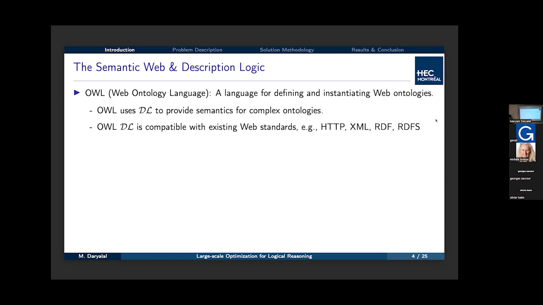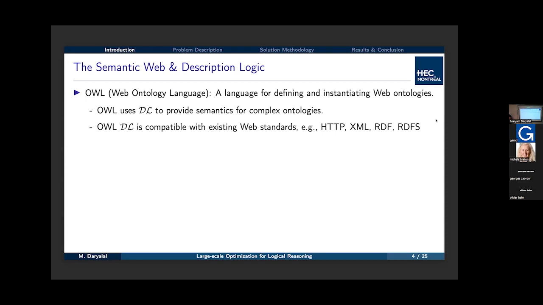So for all of these things, naturally, so that these machines are able to talk to each other, these machines need to be able to understand the meaning of the data that we are giving them. Naturally, they need a language. And what is that language? We call it OWL, Web Ontology Language. This is a language that we use for writing ontologies. And these OWLs use description logic in order to understand what is written in the ontologies. So we have a lot of different description logic languages.